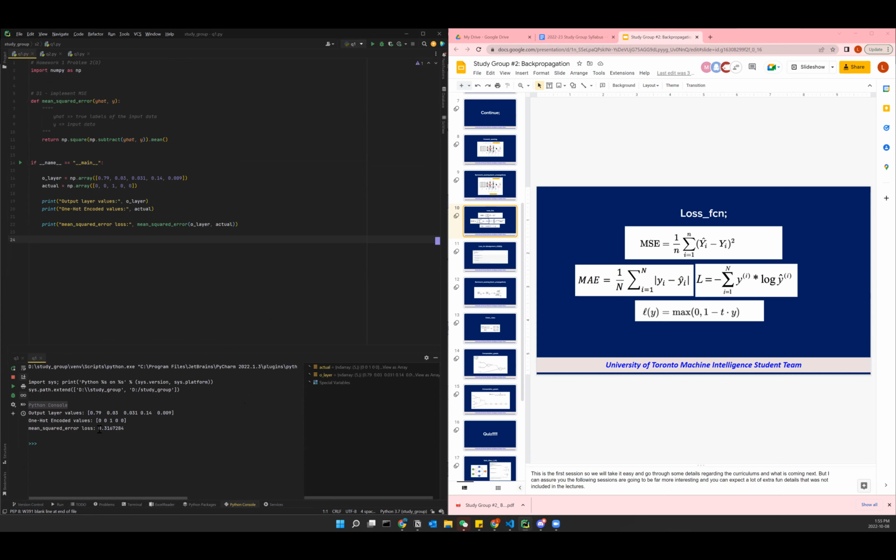Okay. So now we see we're producing a mean square error loss of 0.32-ish. So this is not a really good loss, because as we've seen previously, the maximum value for the loss is like 1, because we're squaring it and all our inputs are capped between 0 and 1. But this is actually 0.3, so that's actually quite large.